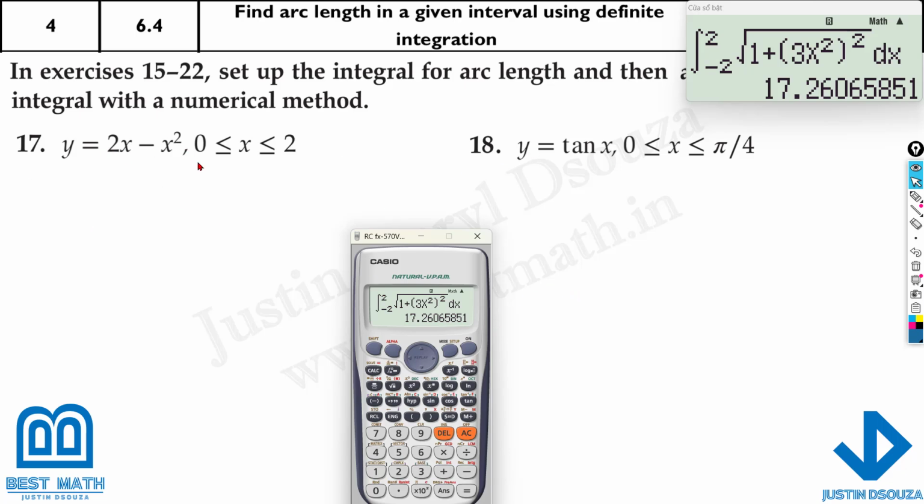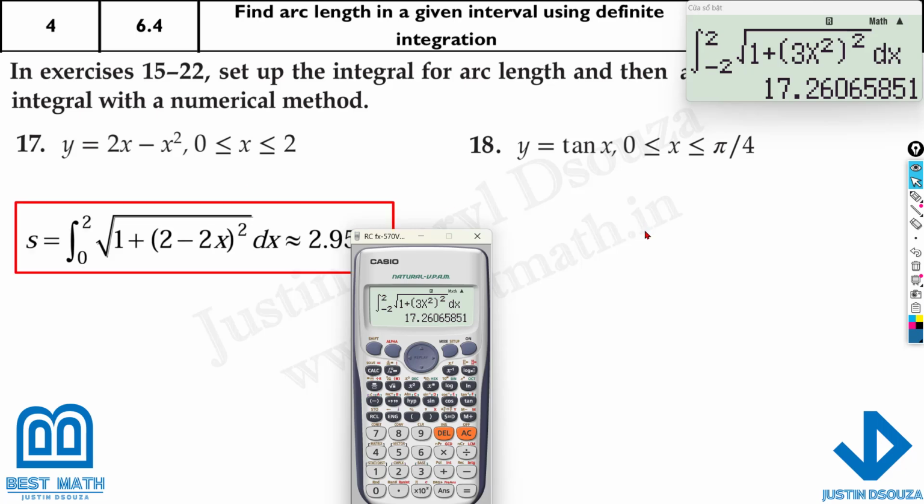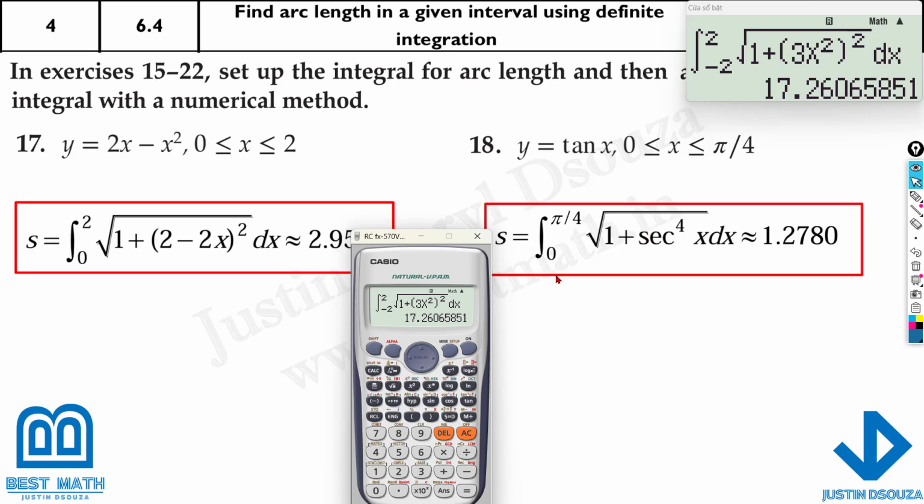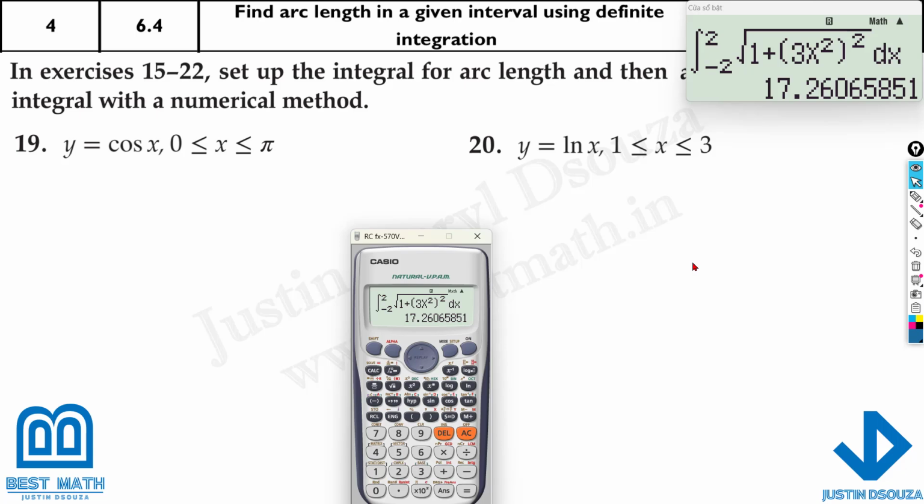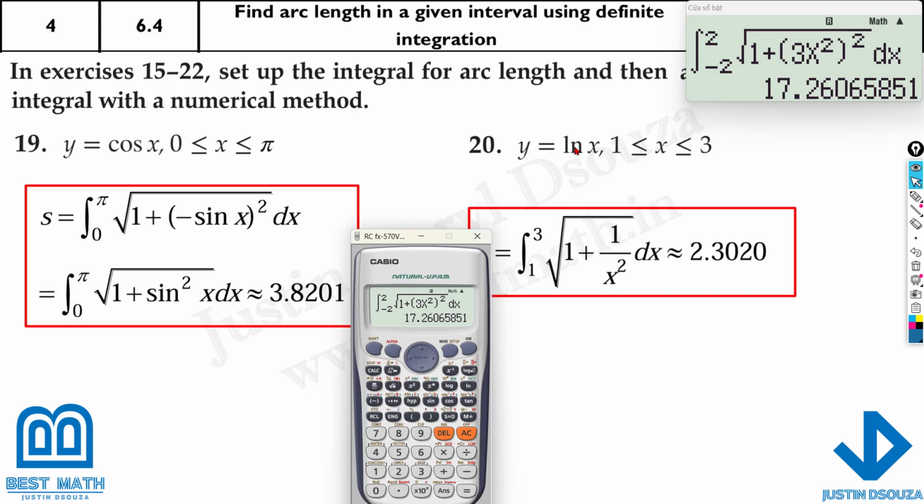We have done this. Similarly, you can try these by yourselves. There's nothing much in this. You need to derive it, put it in the formula, solve it. Even over here, it's the same thing. Now what happens over here? It is 1 by x the whole square, or you just square the x, it's fine, because when you square 1, 1 squared is 1.